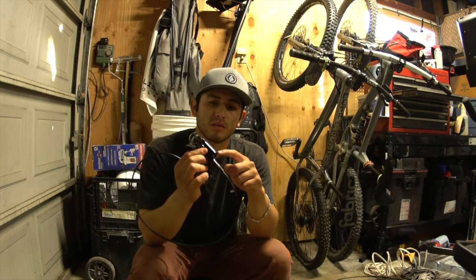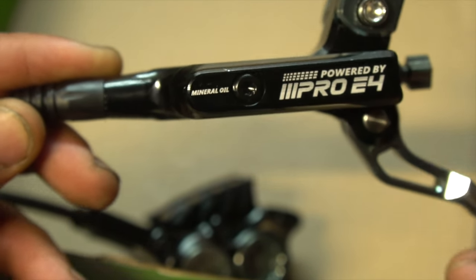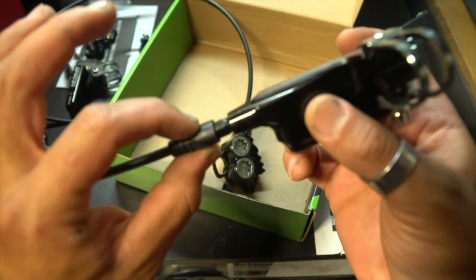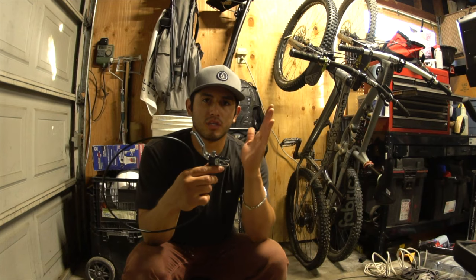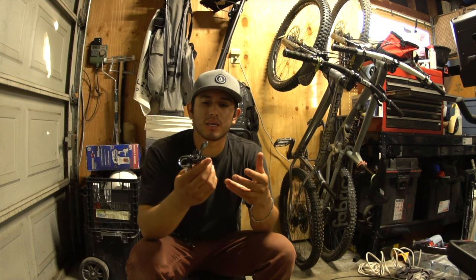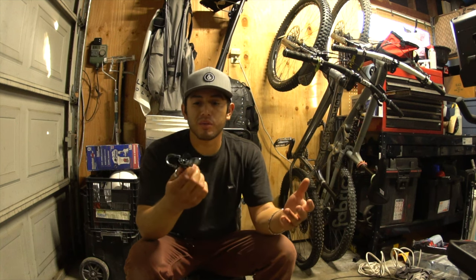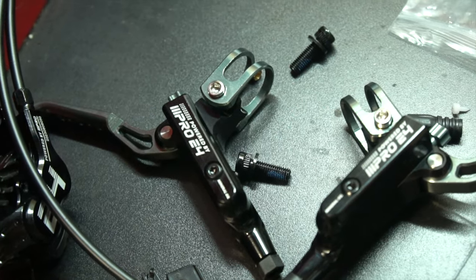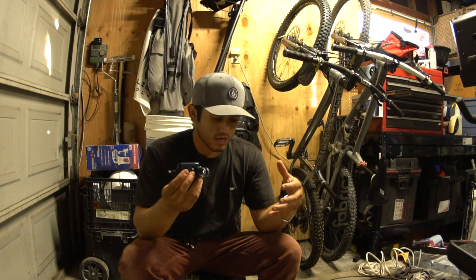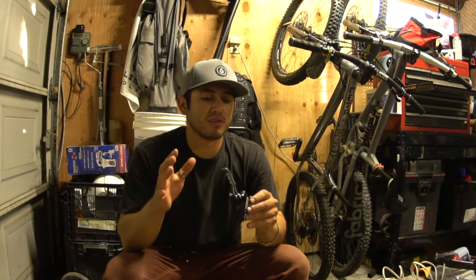The lever has a bleed port on the very top — it's like a star bit. These brakes are mineral oil and the port comes with a little plastic cover that's on there pretty securely. You have a small knob to adjust the lever closer to or farther from the bar. It's a simple but sleek design — there are some nice cutouts on the lever and holes to give you grip.